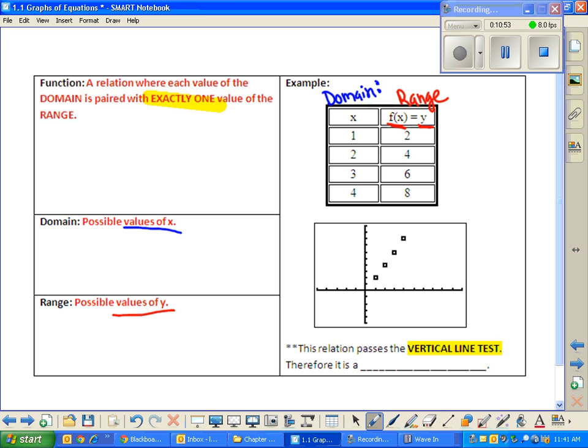Can't repeat, or is it y? Like, how does this even work? Well, if you're a person who doesn't necessarily remember definitions in math class very well, you could always draw a picture or graph the points that are there and then run something called the vertical line test. I'm going to say that again, the vertical line test.